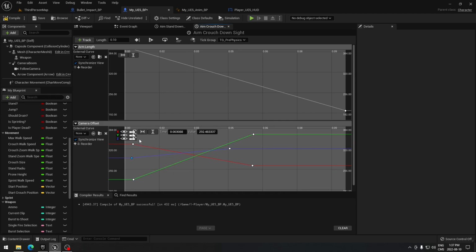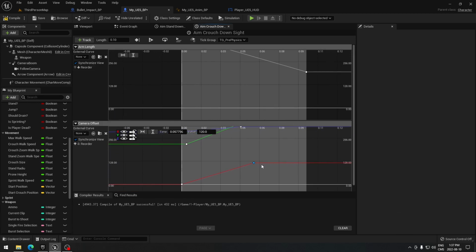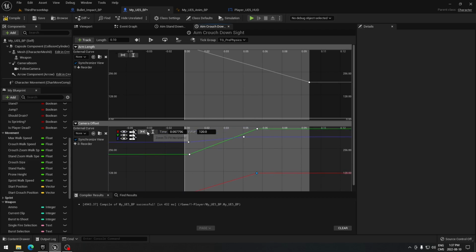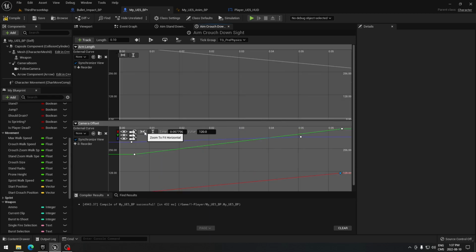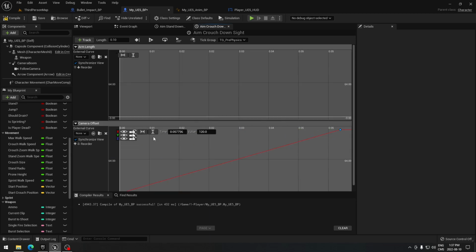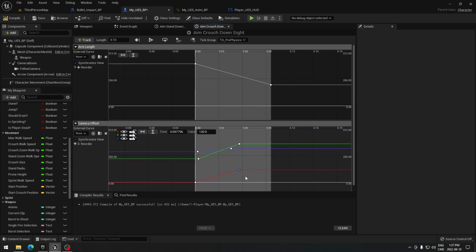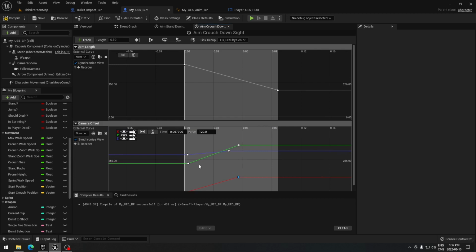So we're going to start with the red one, which is the X, and it's going to be 0, 0. Put 0, 0, and the end of the red, we're going to put 0 here, or the number that is already there, and I'm going to put 120. So we should have something that looks like this. So we're going to do the other one. So we're going to make sure that it fits in one graph. So let's click here so we can see it fitting in one graph like this. That's beautiful. So we're going to do the other ones.